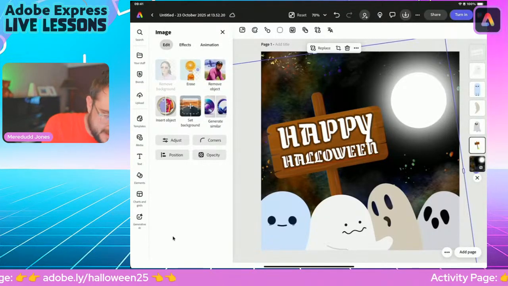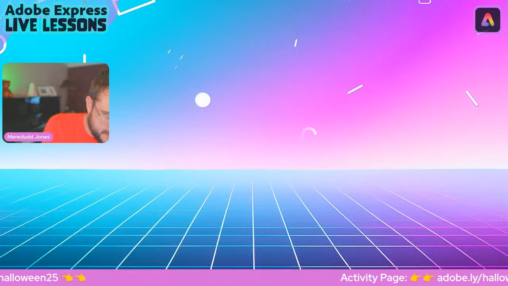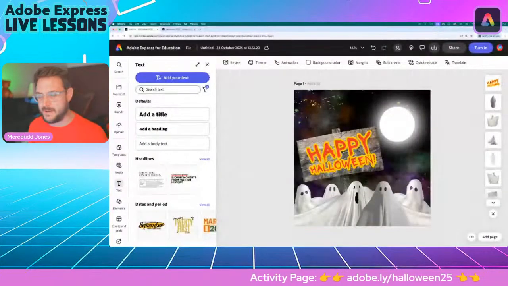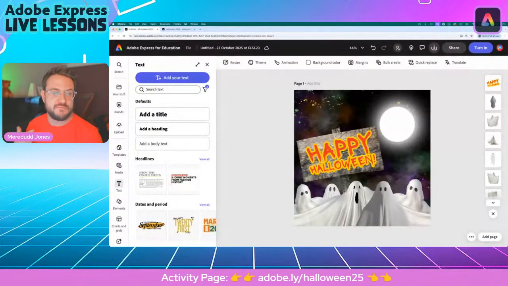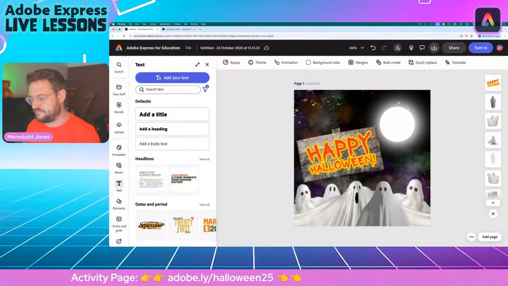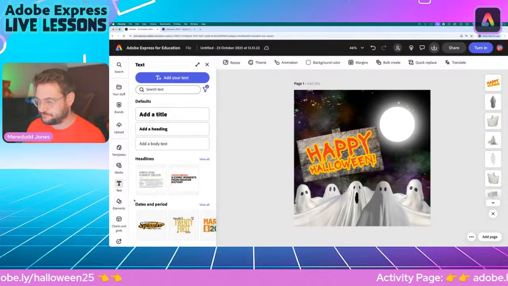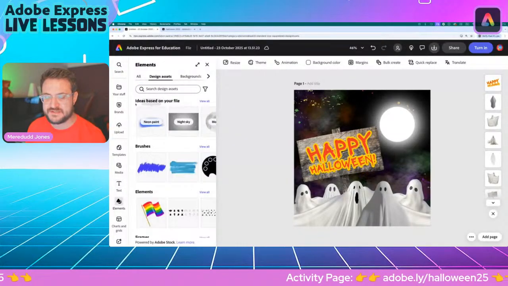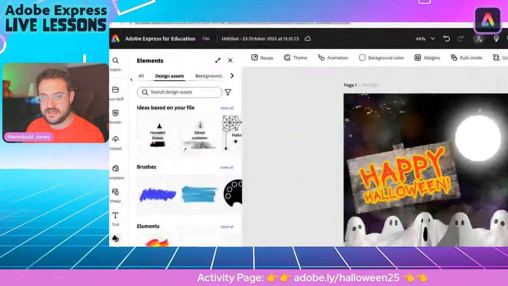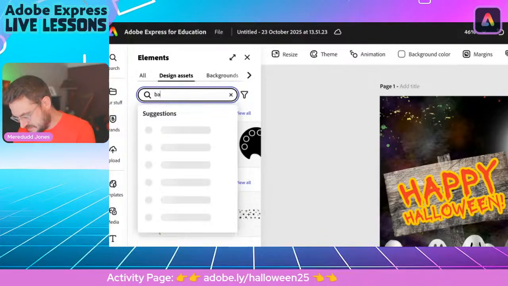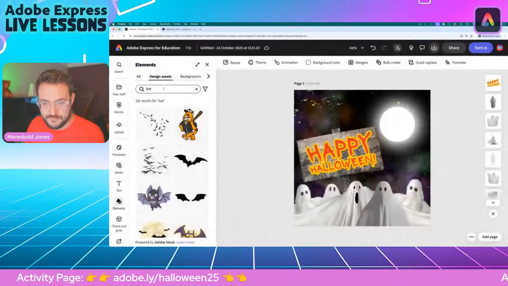Right then, now then, back to the browser. Let's bring in some more elements. Let's bring in, for example, some bats. So let's go to elements, and let's search for bat. Oh, now then.